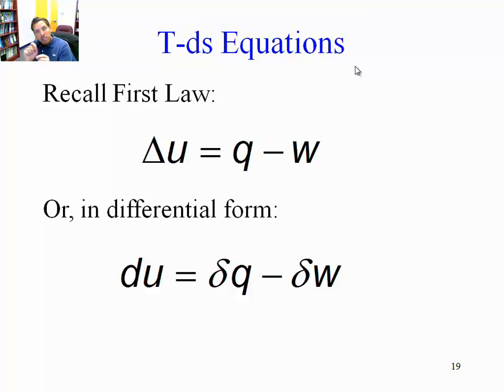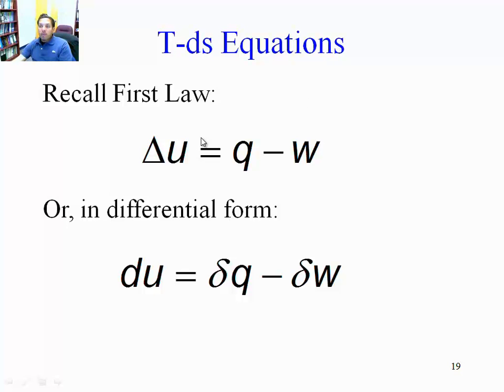We cannot calculate the infinitesimal changes in Q, the delta Qs, divide that by the temperature, and then integrate that in a process. It is very difficult to do in reality. What we need are equations that we can use to relate entropy to other properties of thermodynamic systems, like temperature, pressure, volume, and so on. And in order to do so, let's derive these TdS equations.